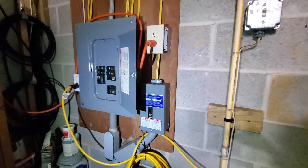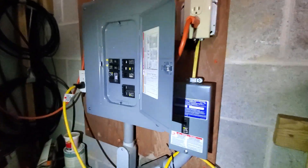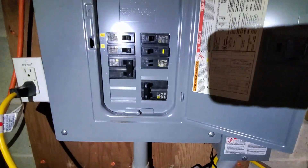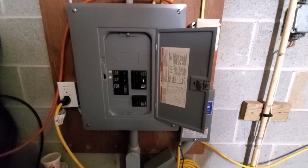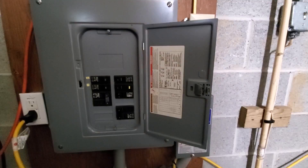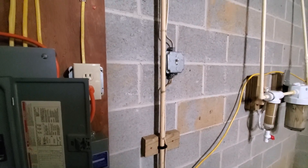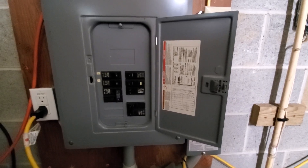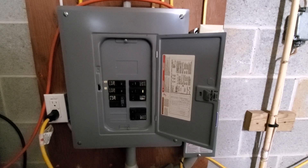This is my sub panel. It comes off the main breaker and is fed by, I believe, 90 amps. And from there is where I'm going to draw my AC. This is clear on the other side of the house — that's where the 80 feet come into play. I also want to hook it into my well, and I'll probably tie in there somewhere since it's so close, so it can run my well. This is the end place, and then I'm going to take it all the way to the other side.